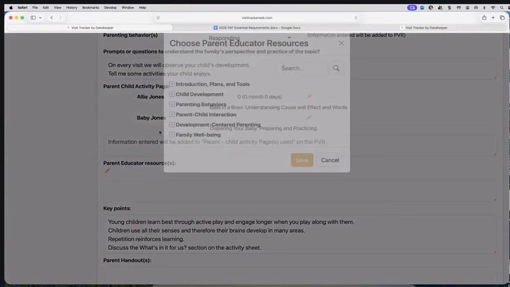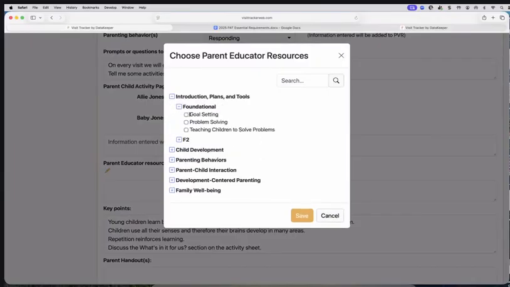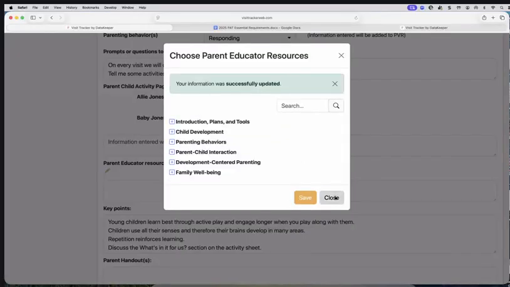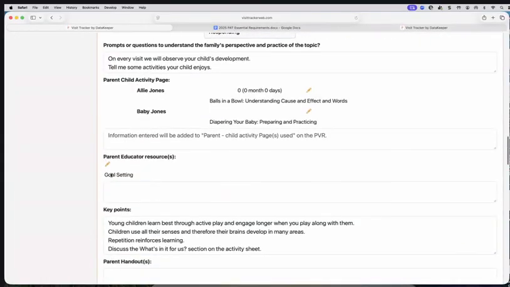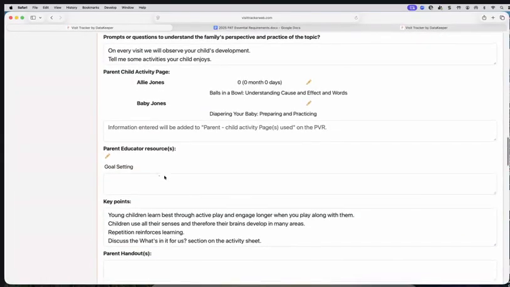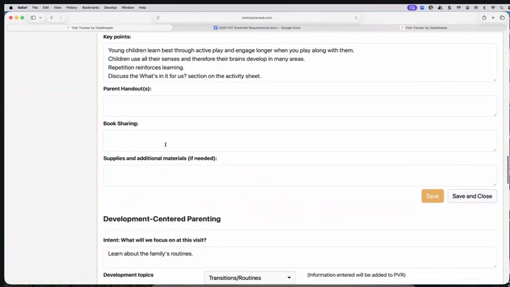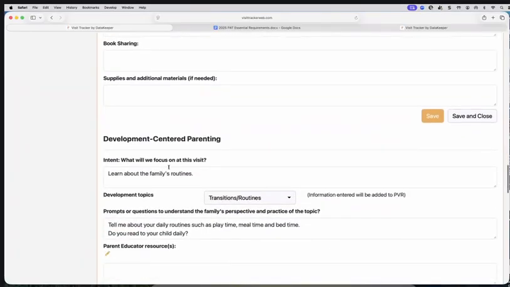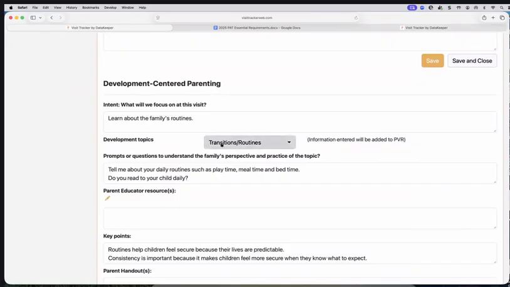Parent educator resources. So if there were any resources that you used, and again, a lot of those are in the curriculum that will tell you which resource to use. Book sharing, supplies, moving down to developmental centered parenting.